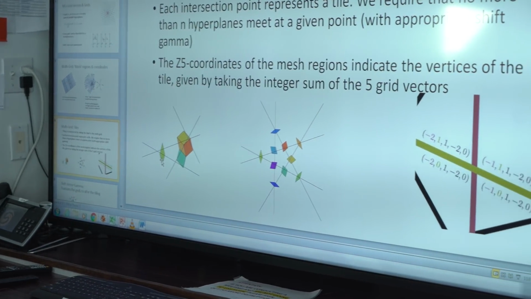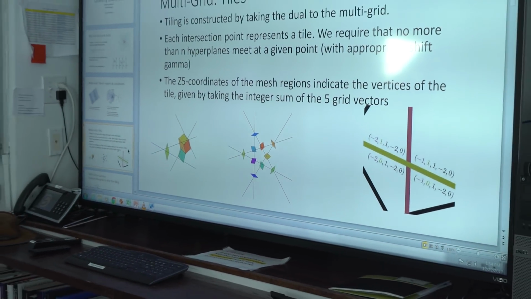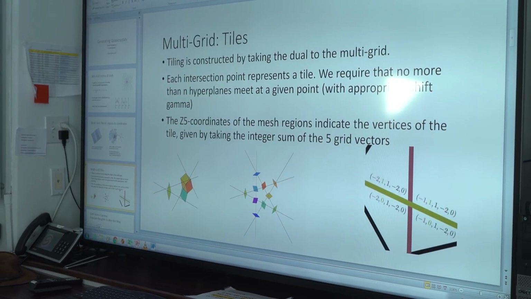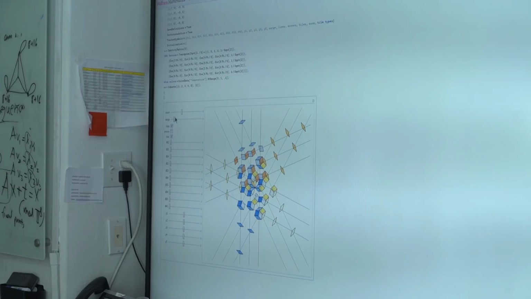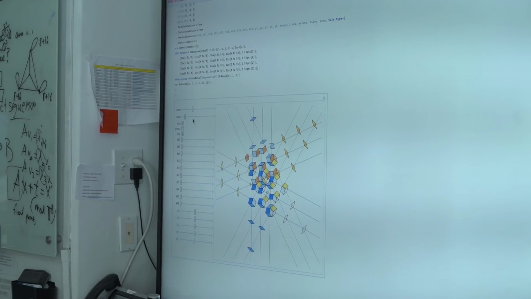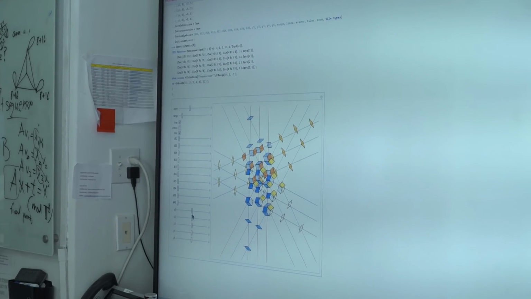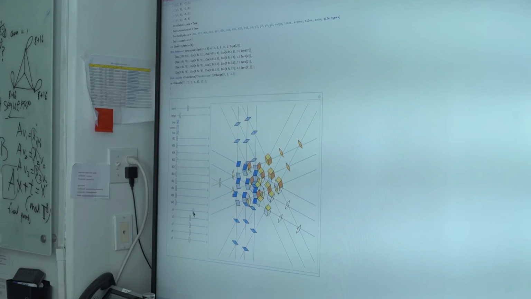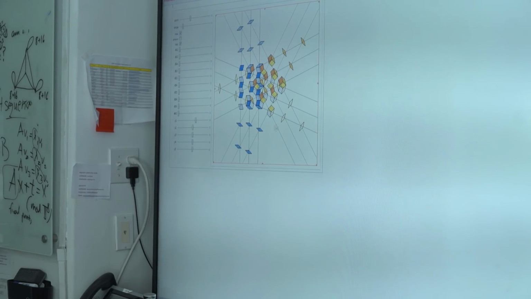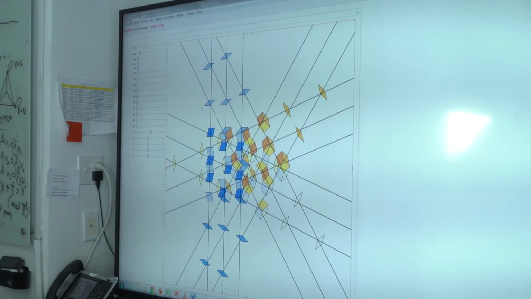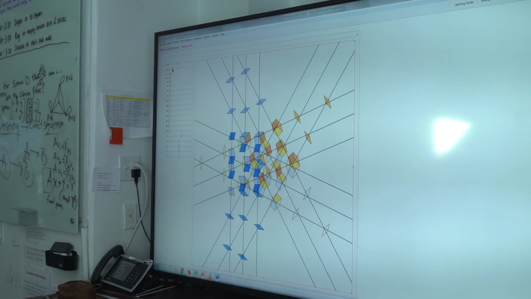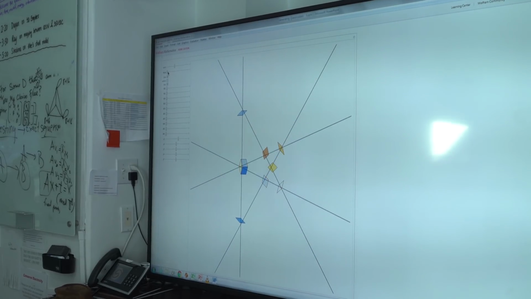Were you about to say something? Oh, I just saw that you already shifted the tile. Oh yeah. So we can look at what happens when we shift the vectors around. Can you make that larger? Yeah. Did you see when he moved the grid? He just shifted the ribbons around.